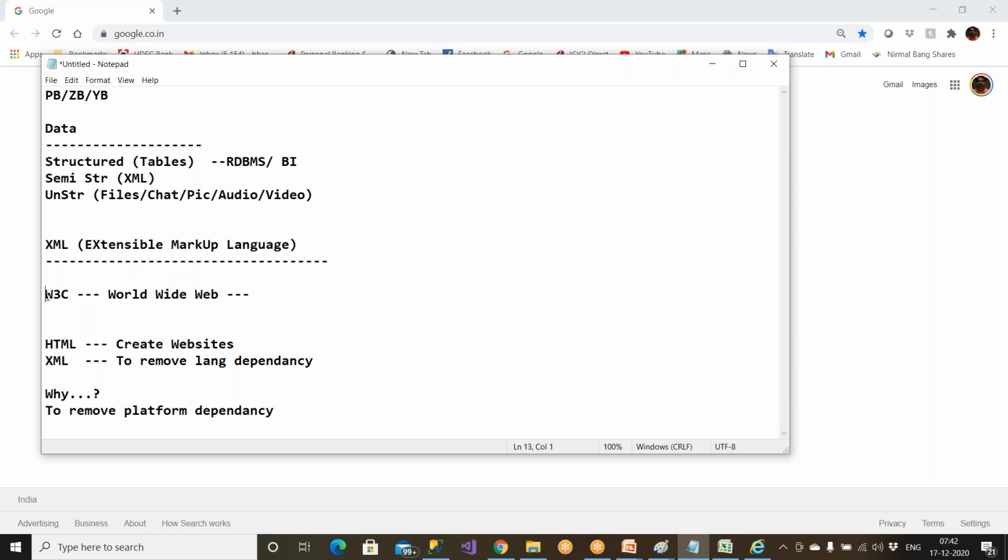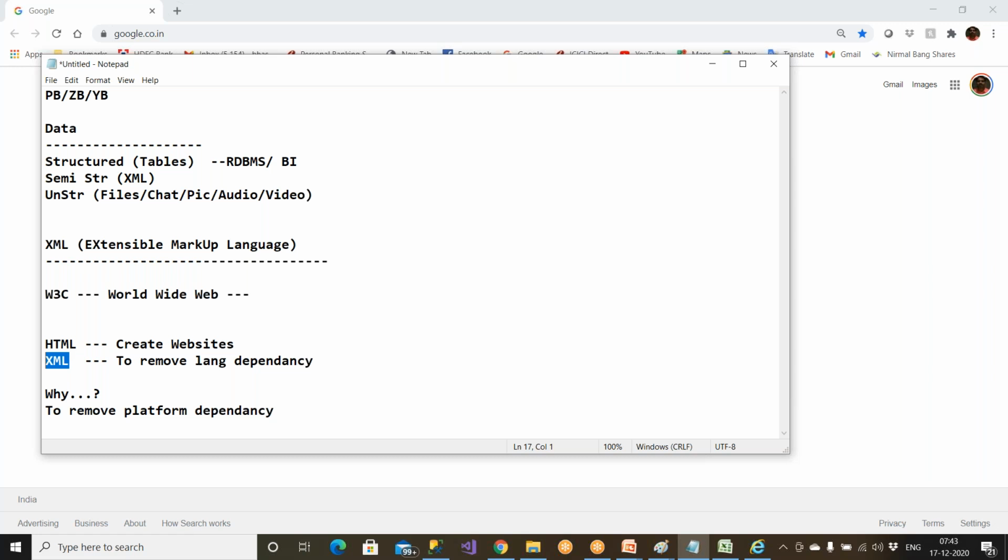Who gave HTML? W3C. This is the charitable organization, the World Wide Web Consortium, which is in America. These people gave HTML, and later these people gave XML, and they said clearly that every software manufacturing company has to understand XML. If you don't understand XML, you are out of the market. Clear? Whether you're Android, Linux, anything, you should have an XML parser so that communication can happen across the different devices.